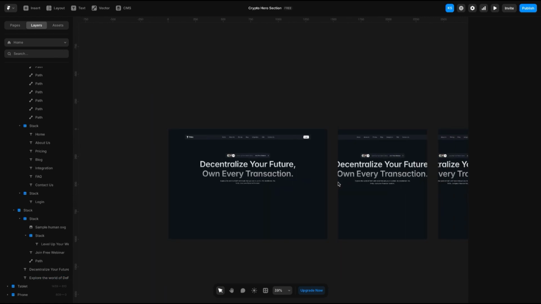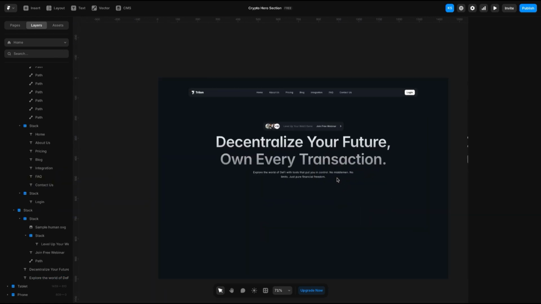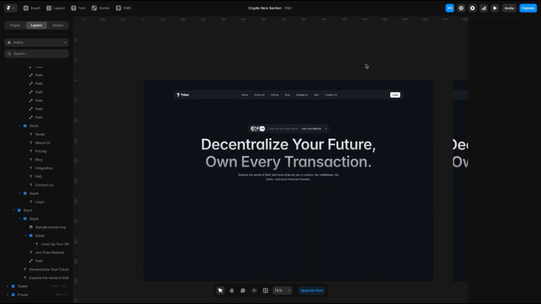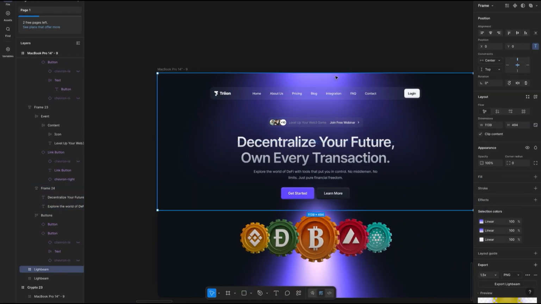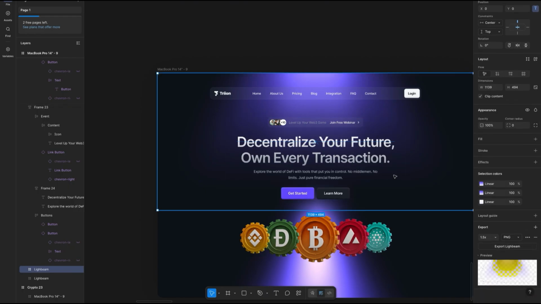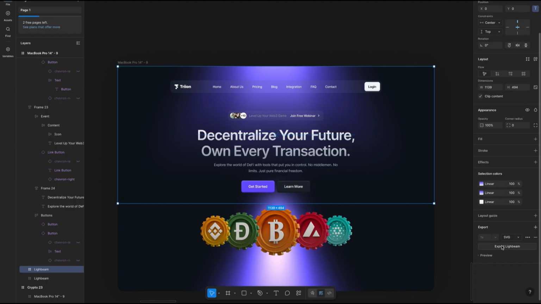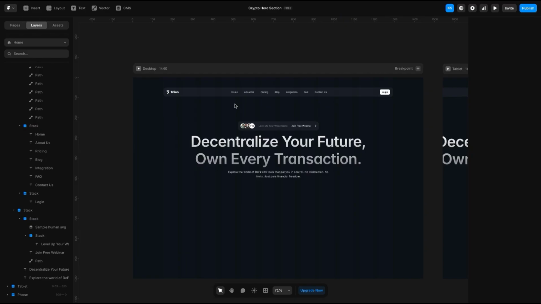So now we're already getting there, right? It's just that we don't have our light beams yet. So that it gets exciting, let's quickly export our light beam. So this is one of our light beams. You can see, then I would say I want to export at 4. Then I would say I want to export SVG. But this is what the light beam looks like. So just export the light beam.